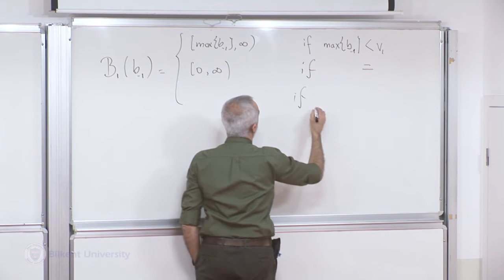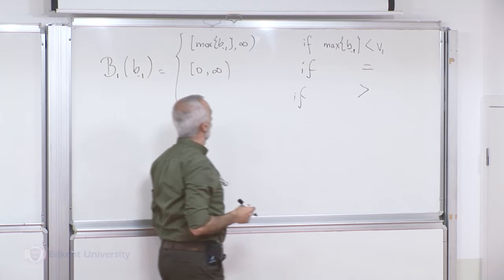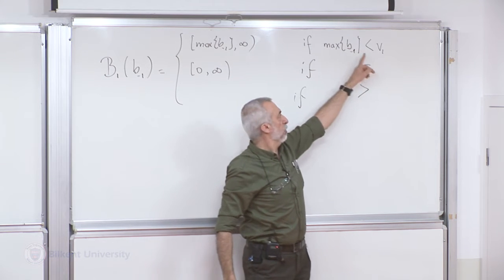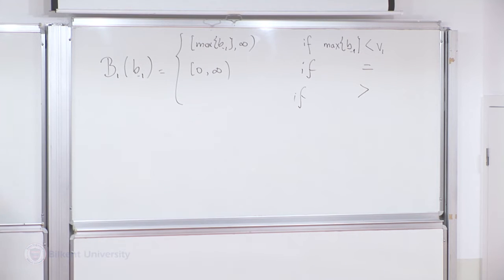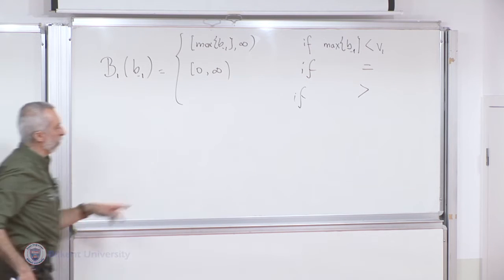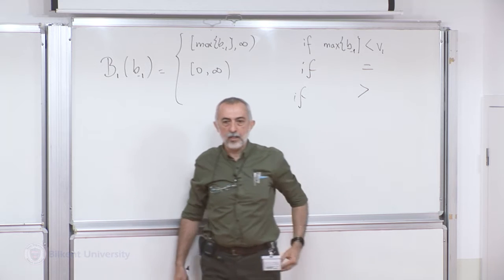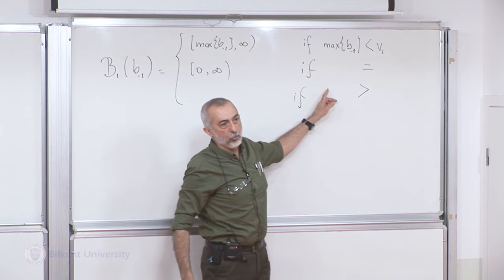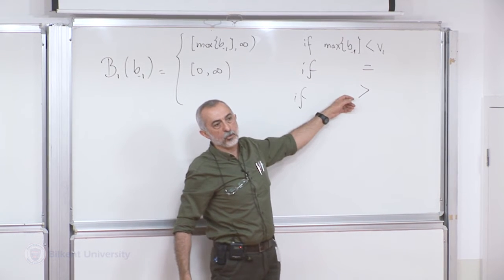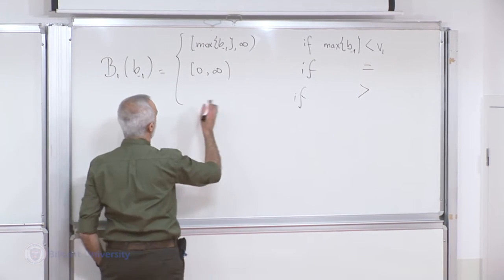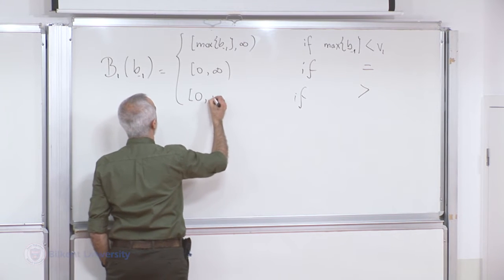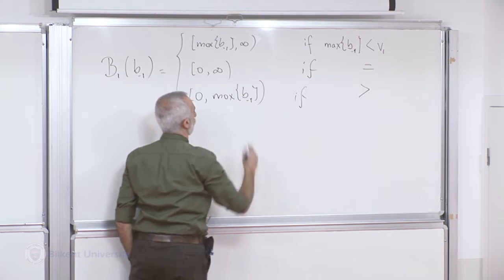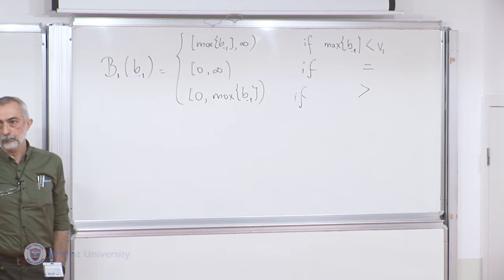And if the maximum was greater than V1, then if he wins the auction, the amount that he has to pay is going to be more than the value of the object for him. So in that case, he would not like to win the auction, because his net gain is going to be negative, whereas if he doesn't win the auction, his net gain is going to be 0. So in order to lose the auction, he will have to bid an amount less than the maximum bid of all the other agents. So that's what we had, okay?